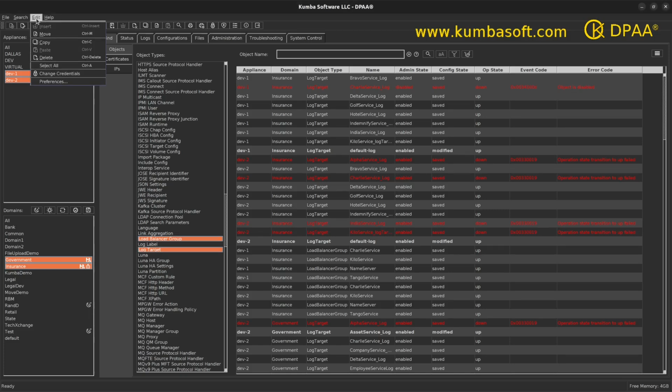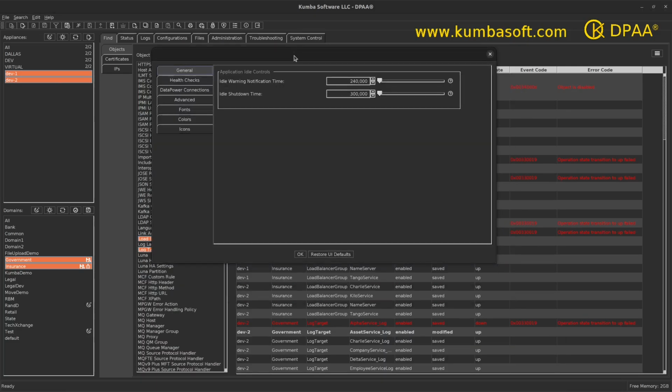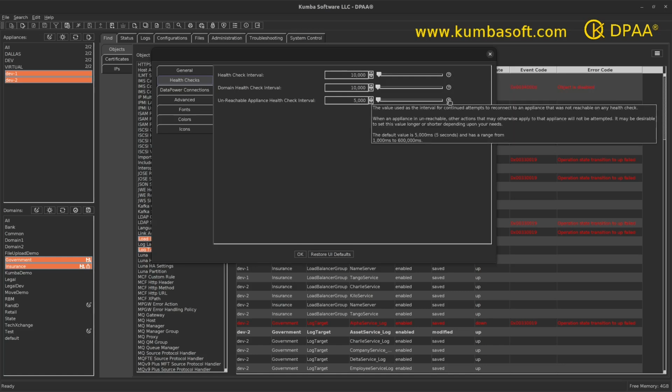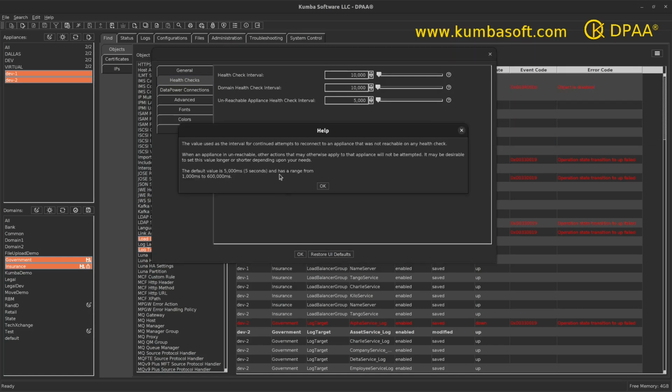Under the Edit menu, there's a Preferences option. It gives you the ability to control different things throughout the application. Now, it's beyond the scope of this video to show you everything. But generally speaking, different settings may do different things, and you can get some help behind each of these options by hovering your mouse over it, or if you don't have time to read it after you hover, you can click on it and get the pop-up so you have time to read that help. It describes what the default value is, some of the other values of those settings that you could use, and the range that it will support.